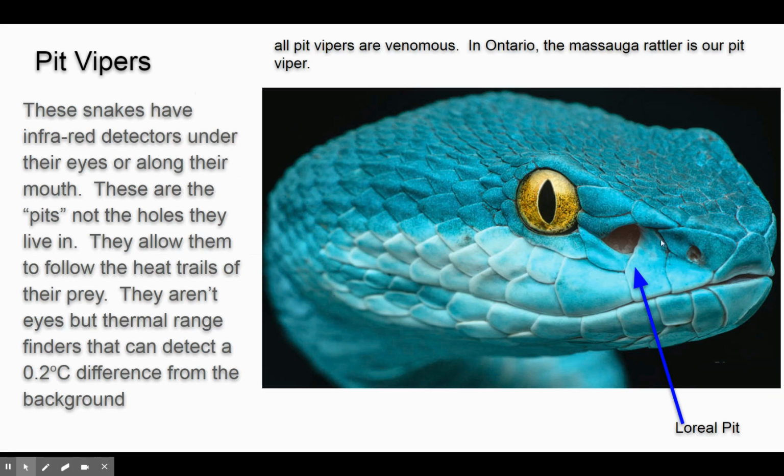Pit vipers are snakes that have this little pit here. And this pit between the eye and the nostril is an infrared detector. It gives them not so much a clear image, but it gives them directional imaging for heat. So it would be like you guys trying to locate a sound. If you could hear, where's my cell phone? And you turn your head back and forth, you can detect the direction. So these animals can sense their prey's body heat. And the most famous pit vipers, of course, are rattlesnakes.